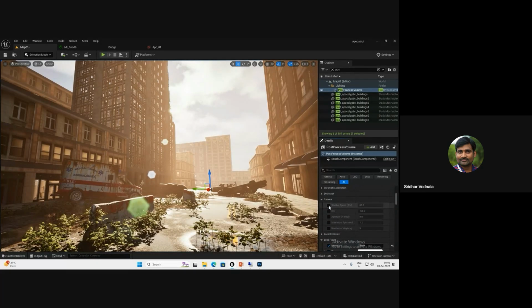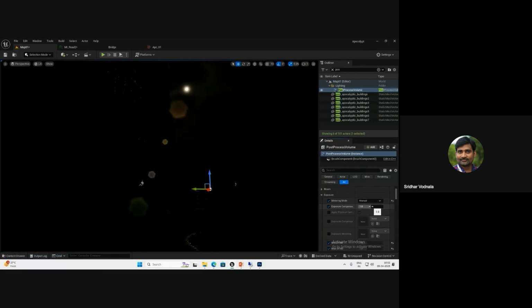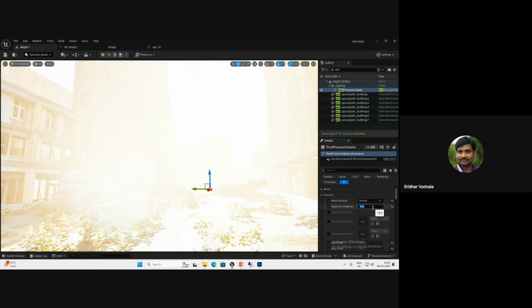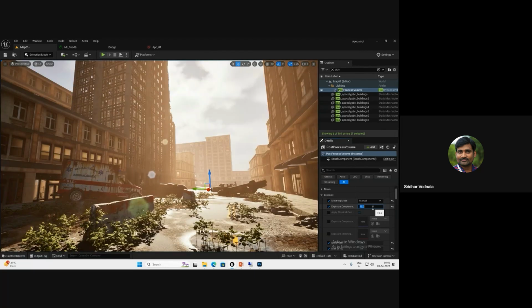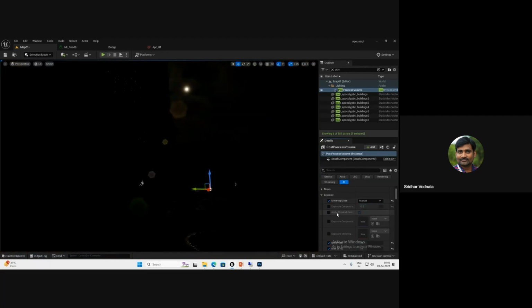to your environment. Okay, and here we have the camera also. If you don't want to work with the auto exposure and everything, you can change this to manual. So directly you can give the value here. Okay, you can see. Or else you can use the camera. If you are comfortable with the camera ISO and the shutter speed and everything, you can work with these things.